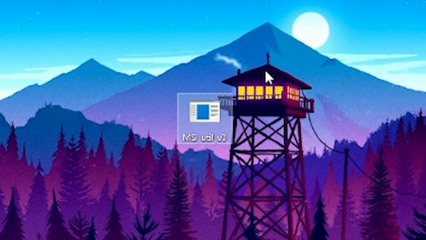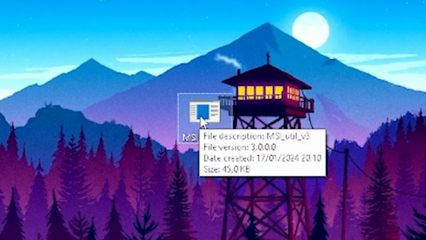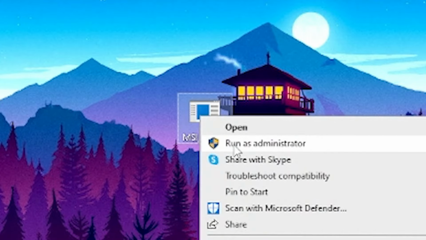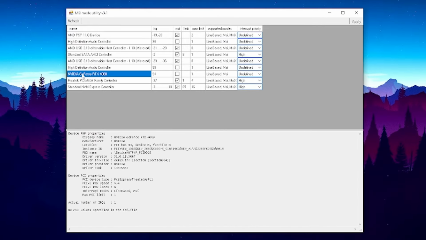In this next step now, we're going to take a look at the MSI Utility version 3. Right click onto it and run it as administrator. Make sure that you look for your specific GPU. On this PC, I'm running an RTX 4060, which as most of you guys know is one of NVIDIA's latest GPUs, but actually most GPUs from recent years support the MSI mode. So what you want to do is make sure you go here under MSI, and make sure that for your GPU this here is actually checked. You can check it here under supported mode. And if it says MSI, this is exactly what you want to use.